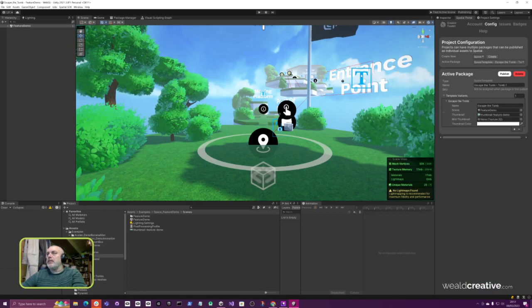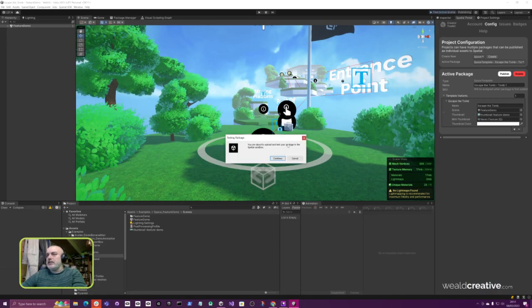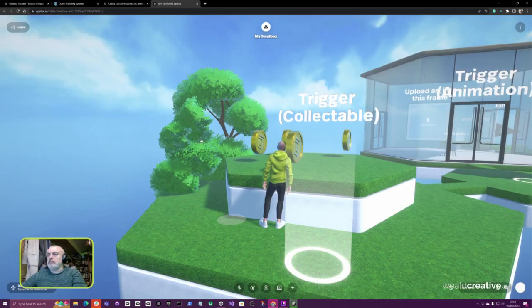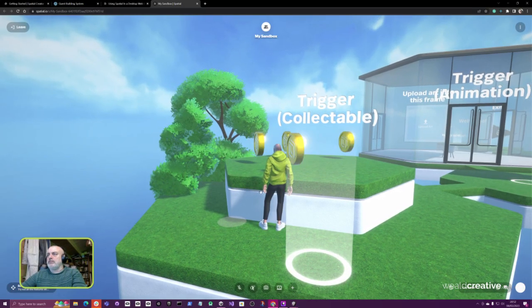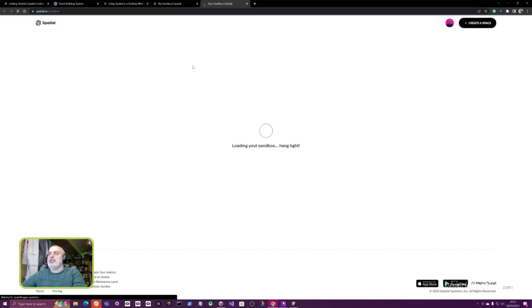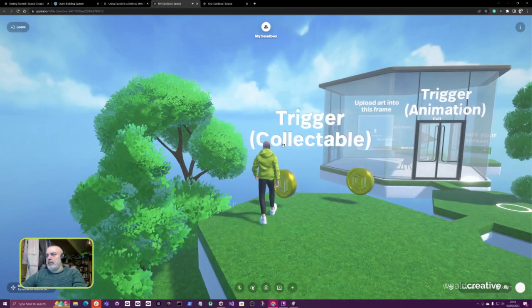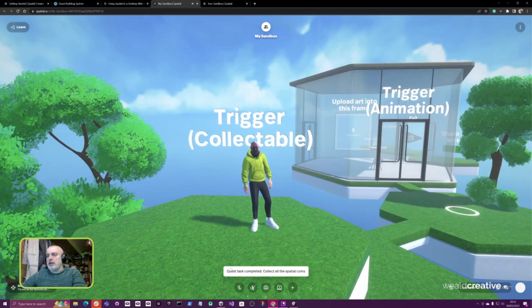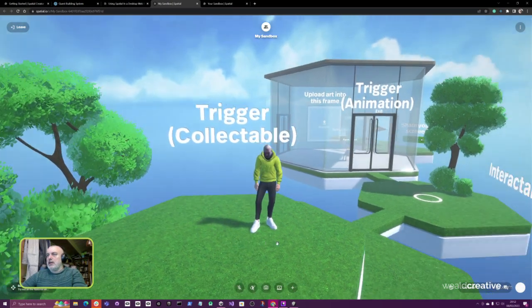If I go in here and test active scene again, so here you go, collecting coins. It's just opened up a new browser window. You can see the collectibles that I've just triggered, and it's also done a quest task, collected all the coins.